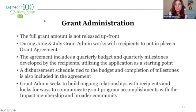Thank you, Cindy. And as Jen and Cindy have indicated, the Grant Administration Committee will get involved with recipients once it's announced that you have received a $100,000 award from us. However, despite the fact that we will likely ask you to pose with the ubiquitous foam check, you will not walk away with $100,000 that evening. Instead, we will pair you with a grant administration committee member that we call a liaison to work with you to work through the grant agreement and all of the exhibits associated with that.